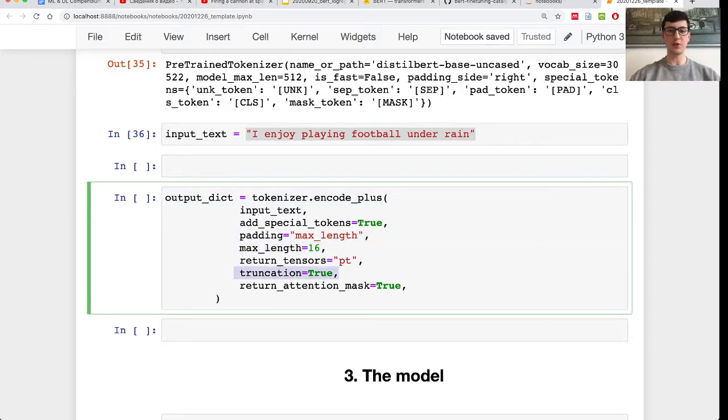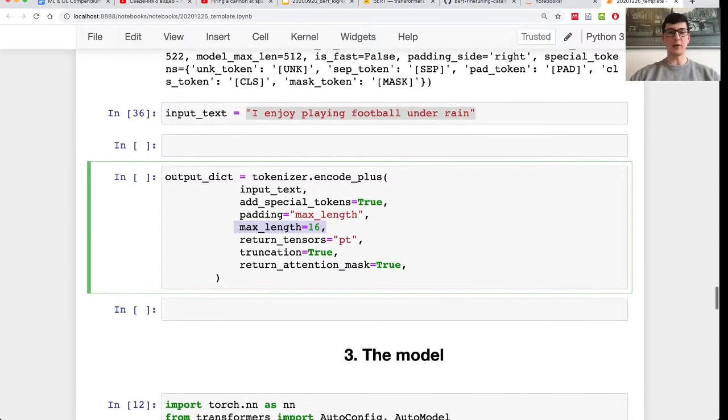Truncation means that a long piece of text will be cut to the first 16 words, or to be more precise, word piece tokens. We'll take a look at these word piece tokens. Let's finally see how it looks.